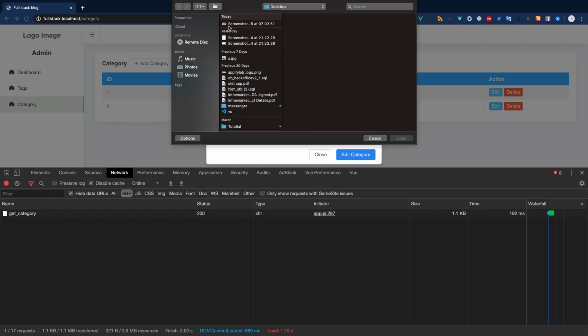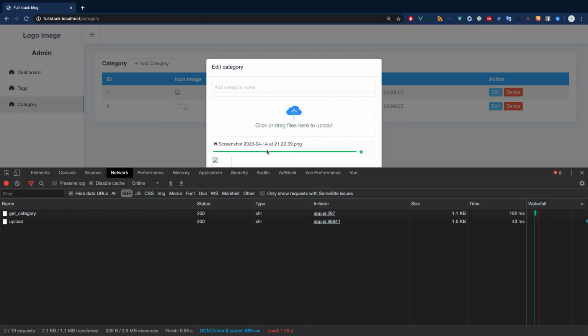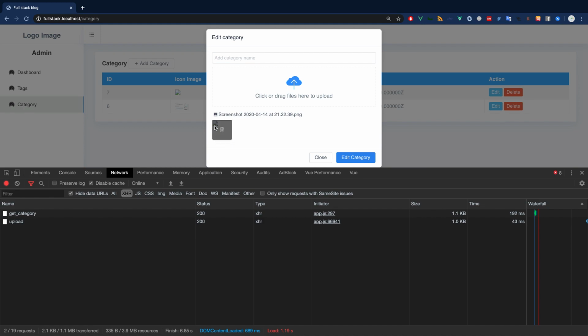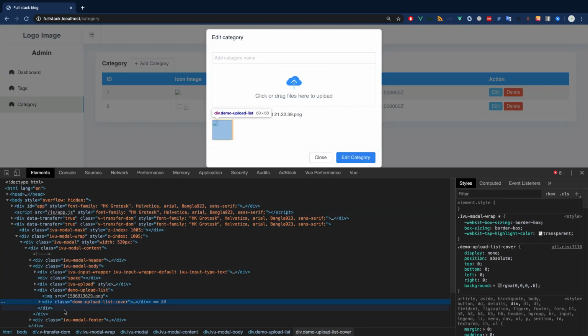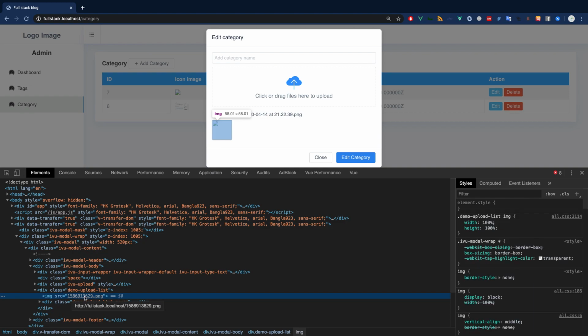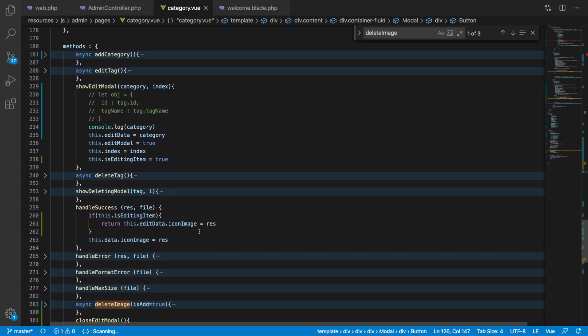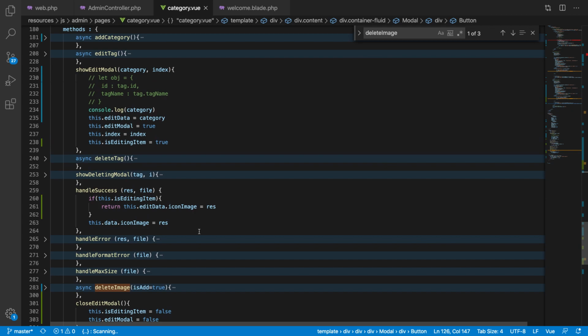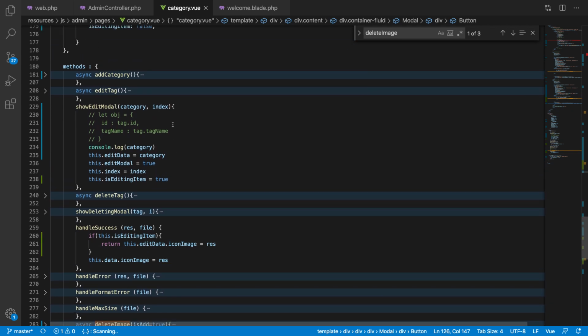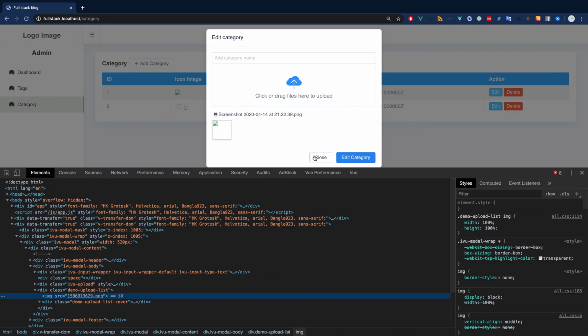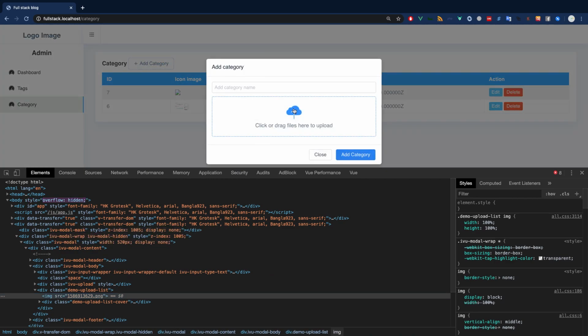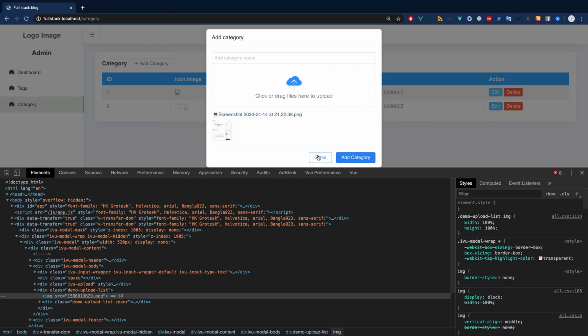First delete one and upload a new one. Okay, it seems it is uploaded. Now let's check out what the problem is with this image. Okay, so again, since it's returning simply the main path and not the full path, we have to make sure we are giving the full path. Let's go ahead, and maybe this is the same for add category as well. So since we have changed, no, add category seems to be working.